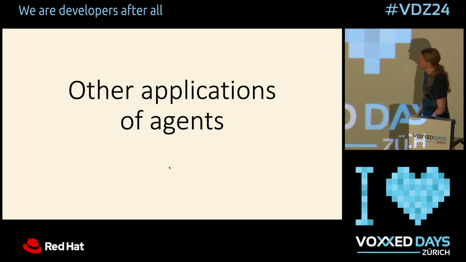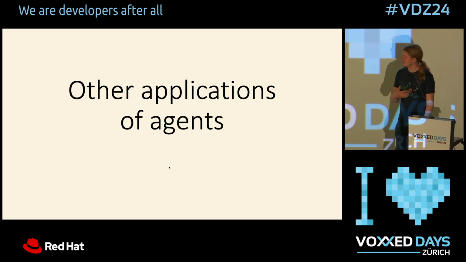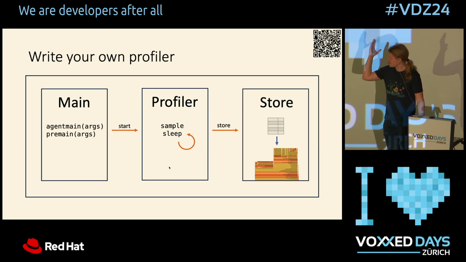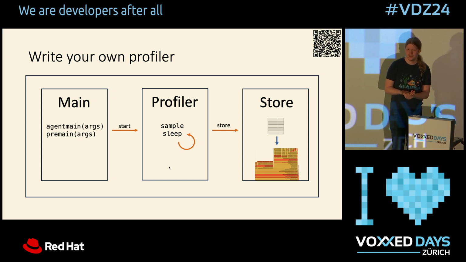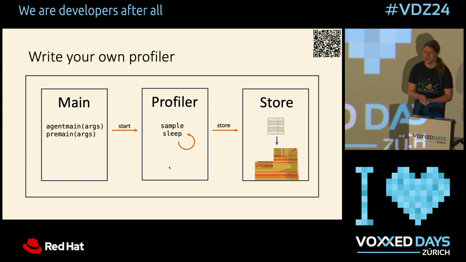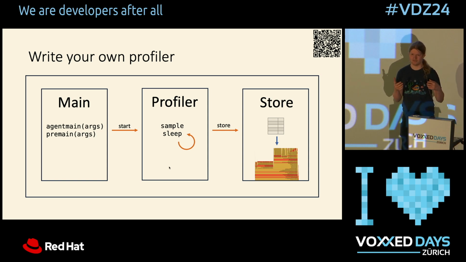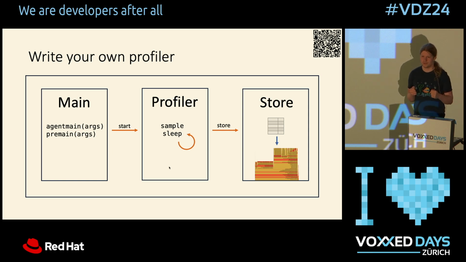There are other applications of agents, of course. For example, there's the possibility to write your own profiler. I've given this talk too many times to count. You can just look it up on your favorite video streaming platform. I wrote something about it. Essentially, you can write a Java agent that profiles the application. It's approximately 204 lines of Java code, and it's a fully functional profiler, which is nice. And it's probably used by some bank in Milan because somebody told me this.